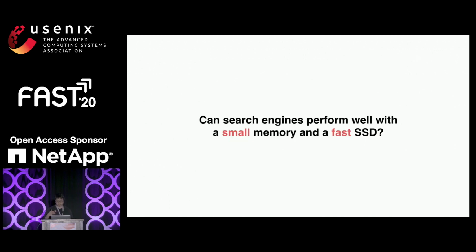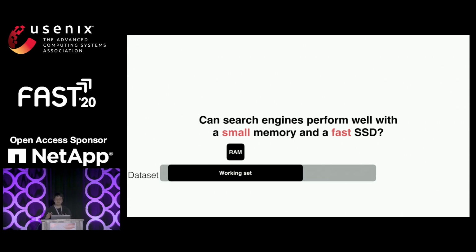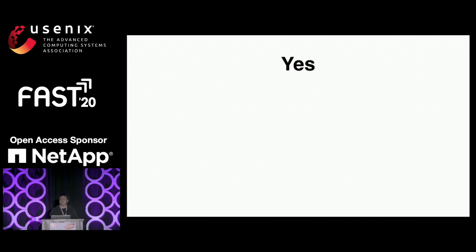So if it's not a very good idea to use a lot of RAM at a large scale, the question is, can search engines perform well with a small memory and a fast SSD? By small memory, we mean that the RAM is much smaller than the working set. Our answer to this is yes.